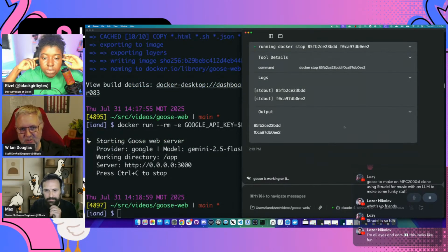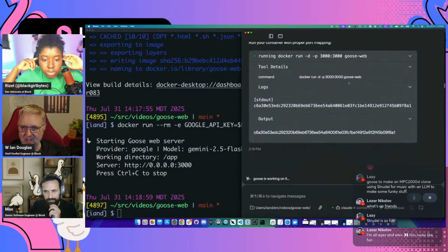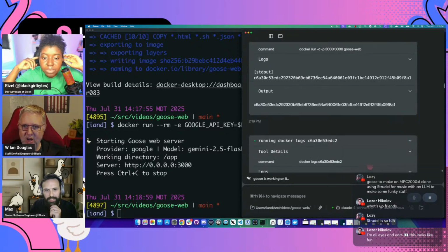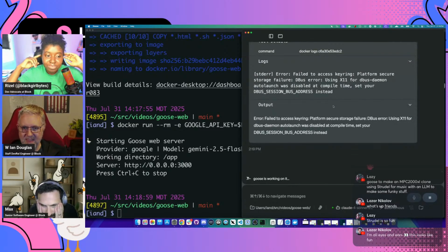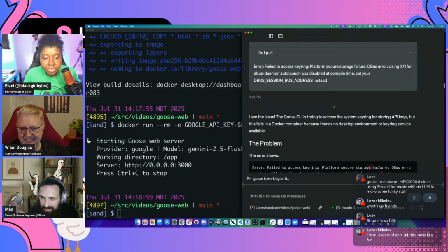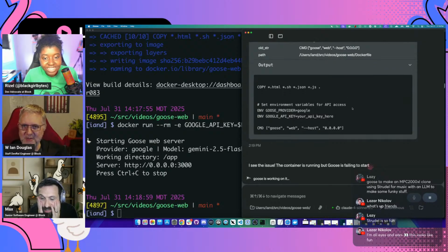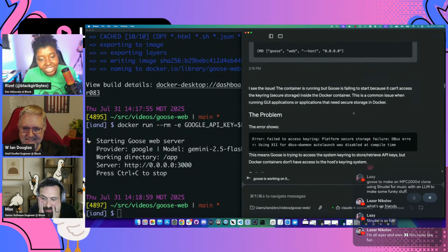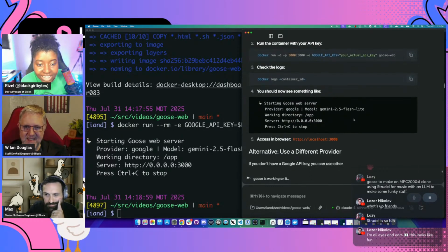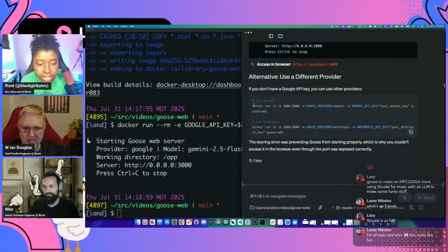All right, so it's going to go through. It looks like it's going to try and fix some of this for us. Docker containers not mapping to the port. Yep, you told us that already. Oh, it's looping. Oh yeah, lately Claude has been doing that, repeating itself, and it feels like it helps it, even though it's annoying. It's like feeding its own feedback back into itself. Yeah, but it's a Claude thing. Like if you switch to GPT, that goes away. Oh, okay. Yeah, it's been happening to me a lot. All right. So now we should see something like this. So it's giving us new instruction to go run it.